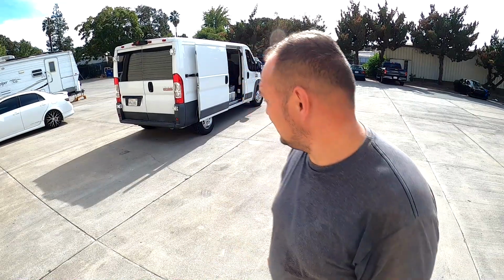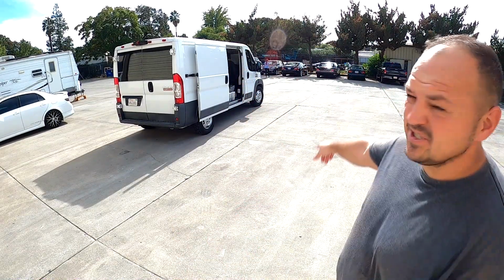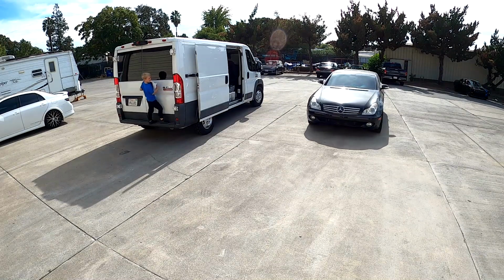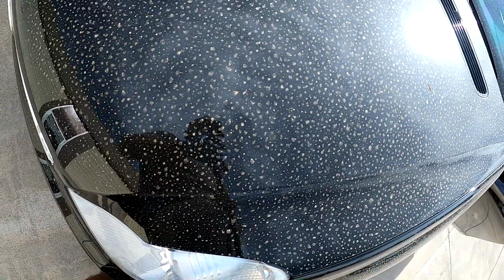Before we continue on the Corvette, I guess we gotta do an exterior wash real quick on the Mercedes. Snap! It is dusty. Heck of dusty.